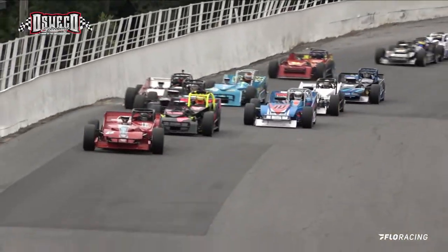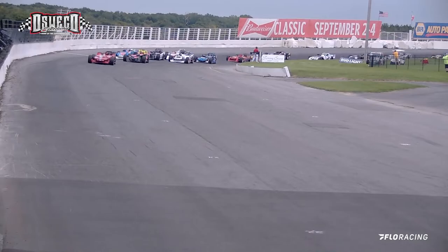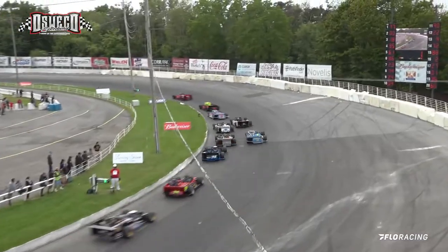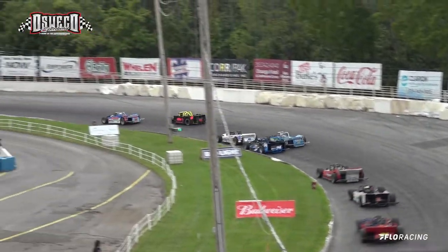Dave Cliff now looking there — look at the guys in the 4th, 5th and 6th spot. Danny Kaye in car number 23 is trying to get up there as quick as he can. They bring it down to complete lap number 1, and it's Cameron Rowe, Jude Parker and Andrew Shardner, with Danny Kaye right in front of them in position number 5 and making a move down onto the inside.